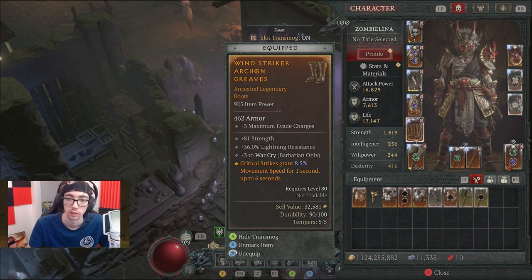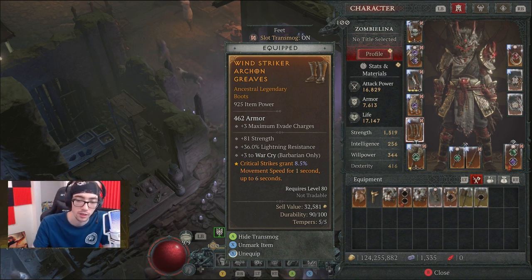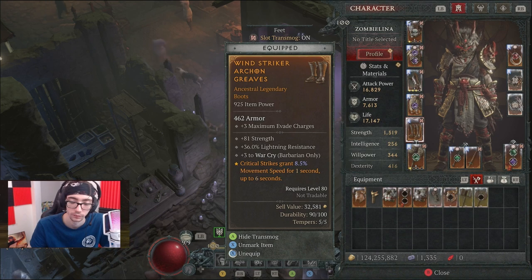For my boots, I have Windstriker, Archon Greaves. Of course, it gives me 3 maximum evade charges, which is good. Then this does 81% plus 81 strength, 36% lightning resistance. Need a plus 3 to Warcry upgrade. Of course, I could do an upgrade on that. Probably should put another affix on there. But then it does critical strikes grant 8.5% movement speed for 1 second, up to 6 seconds.